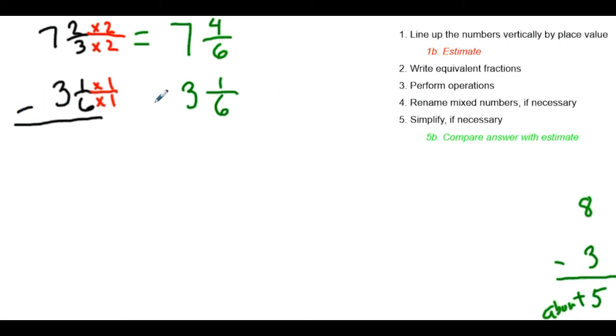And again, make sure you bring the correct operation over. Our operator tells us everything. Subtract and difference line. Good. Now we're ready for step 3, perform operations. Fractions first. 4/6 minus 1/6. Since the denominators are the same, it's just 4 minus 1, which equals 3. And that's over 6.